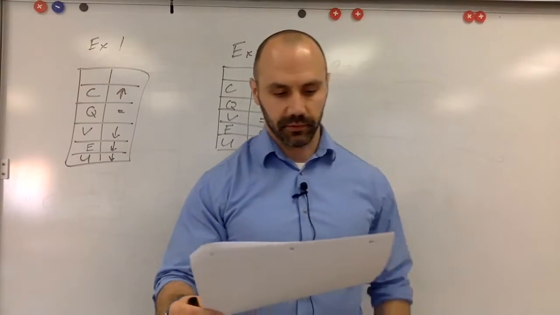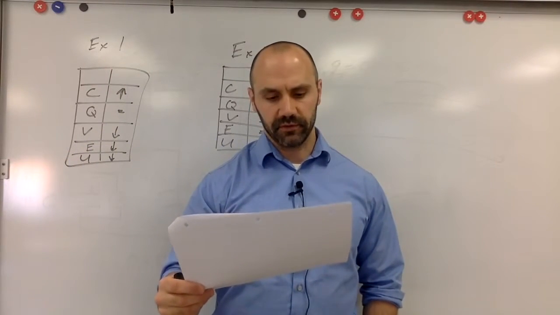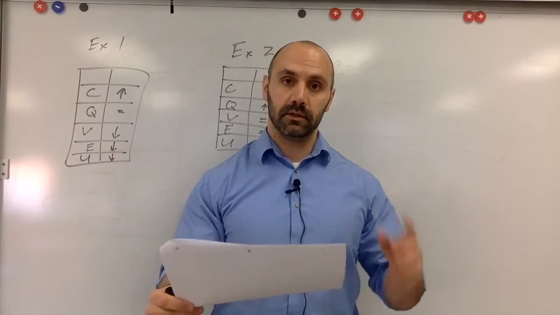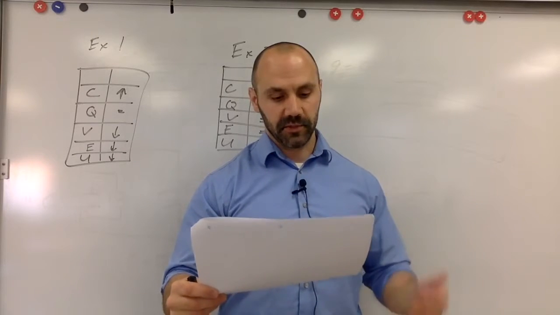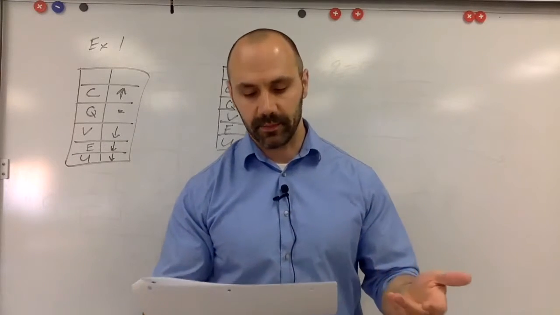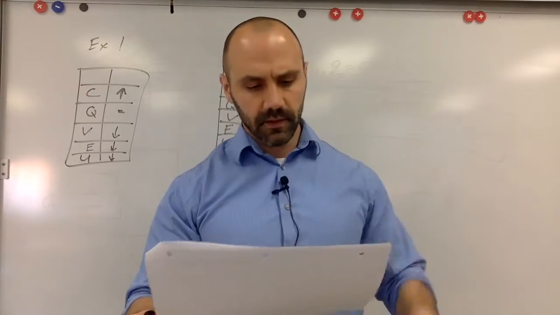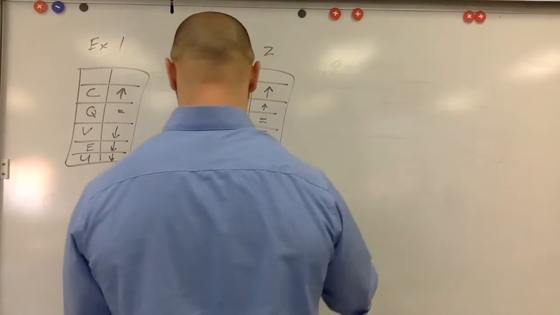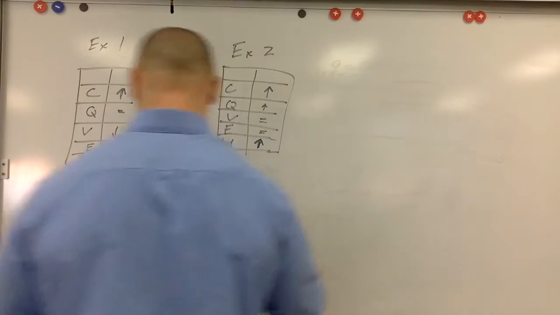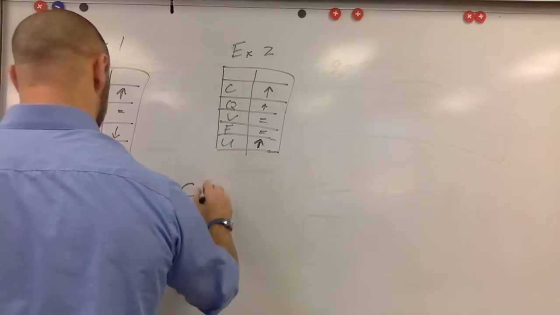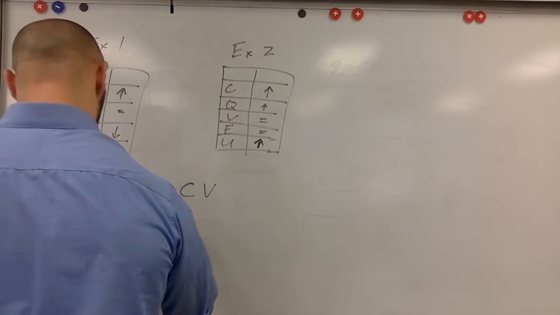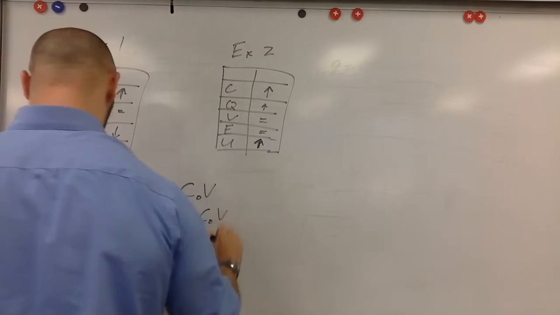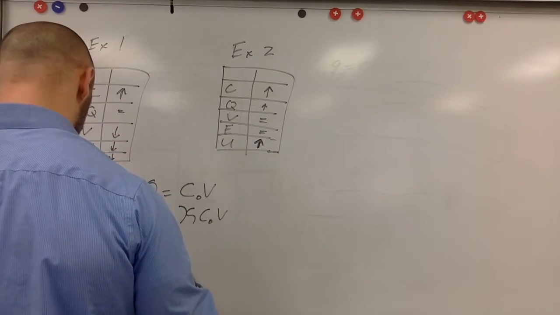Okay, so let's take a look at example 3. A capacitor with air is connected to a 50-volt source, charged and then disconnected. So it's disconnected, so what's staying the same? The charge. Charge is staying the same. The space between the plates is filled with Teflon, and kappa of Teflon is 2.1. As it says, find the new potential difference across the capacitor. So let's see, Q is CV, C naught V. So then it's going to be kappa times C naught V. That's going to be the potential difference.